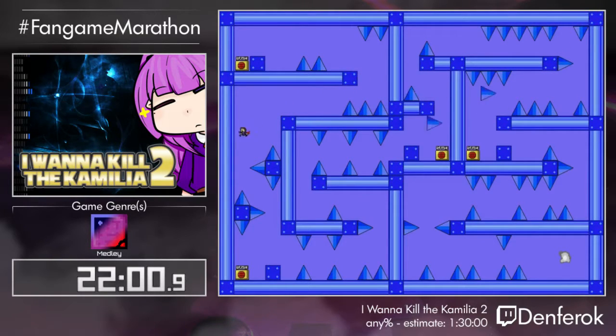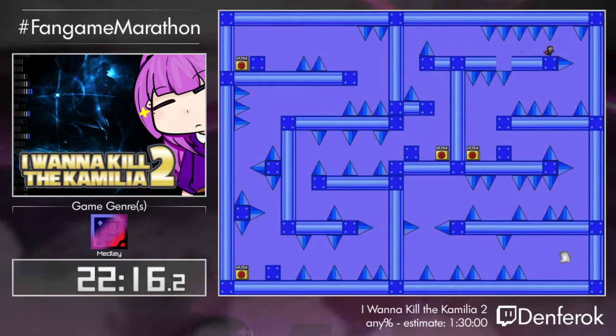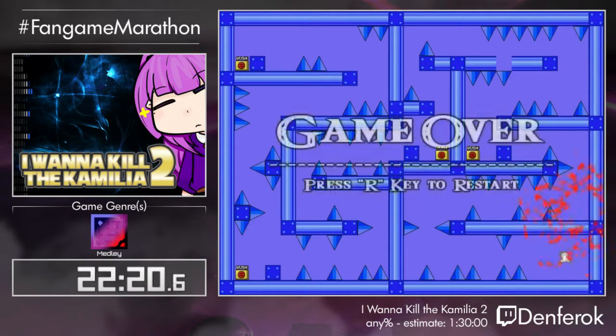Now for the trigger screen, I'm gonna skip the save because I'm cool like that. The save is just gate jumps anyway. I never died to gate jumps. That's a lie. Oh, come on.